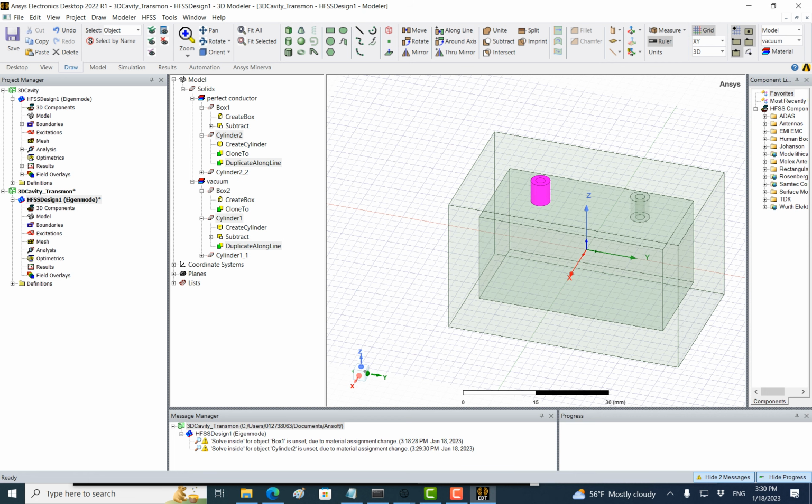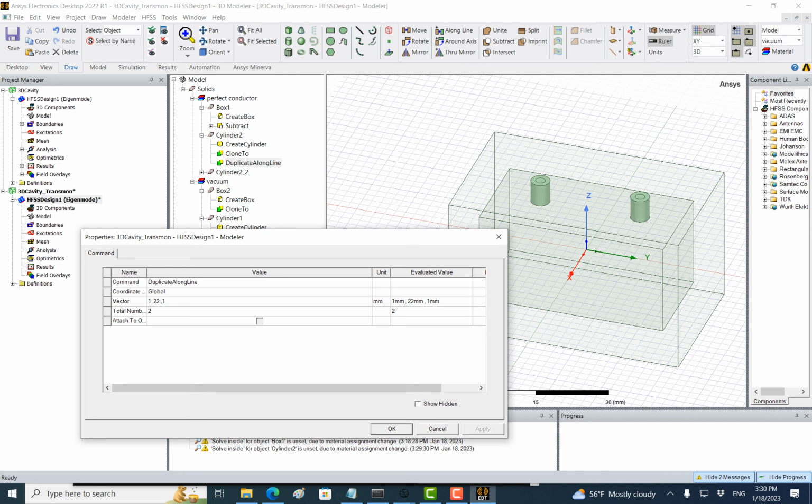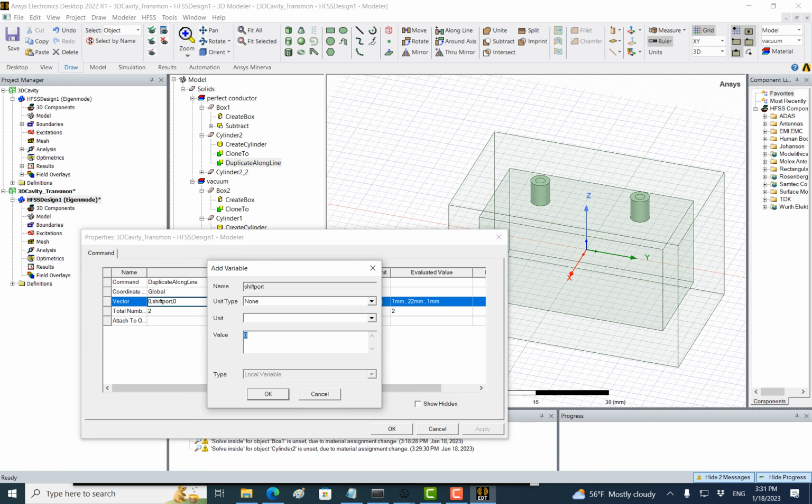So again, this is wrong when I say this duplicate, right? Because I want to move it to the opposite side by so much amount. First of all, in terms of x, it should be along 0. In terms of z, it should be along 0. But how about y? Right? So if you want to make it symmetric, we can do that. But I don't want to make it symmetric because later we might want to move it so that you have different Q factor and also coupling ratio to the qubit. Okay, so this one I will call the shift pot, right? I'm going to forget all this later actually, right? Let's shift it by how much? How about by 25 millimeter?